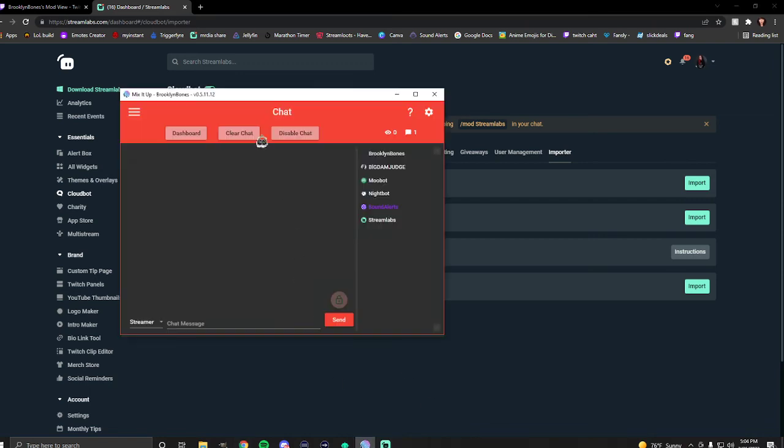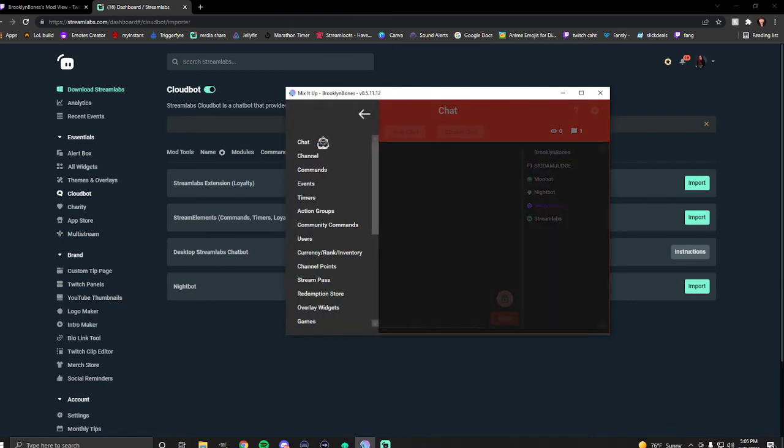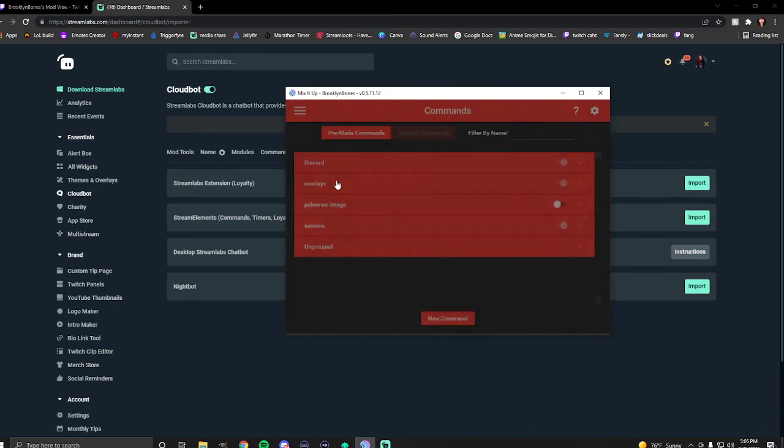Alright, so now we're going to be moving on to the Mix It Up bot. One of the other cool bots. We have a couple, but these are like the main 2 that we use. So this one actually shows me a little bit of the chat. Not as much as my other view on Streamlabs, but this shows me quite a bit. So I go here, and let's go to commands.